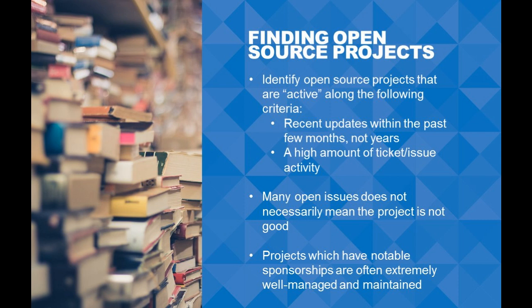Also in GitHub, there's an issues tab when you visit the project. If you see a lot of issues, that's actually a good sign. A high amount of tickets and issues and people logging problems doesn't necessarily mean it's bad software. It actually means it has a very vibrant and active community of people who are passionate and are logging issues and actively solving problems. So if you see a lot of issues, a lot of conversations happening, it's a really good sign for the open source project.